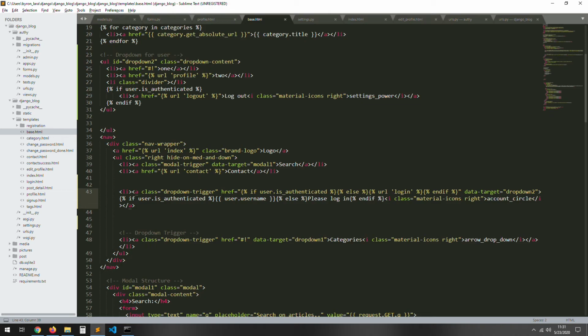If user is authenticated, if user is authenticated, yeah, just leave it like that.